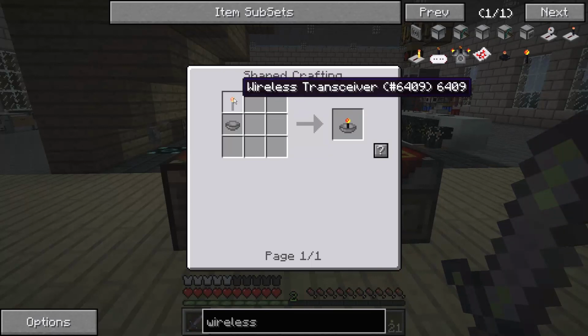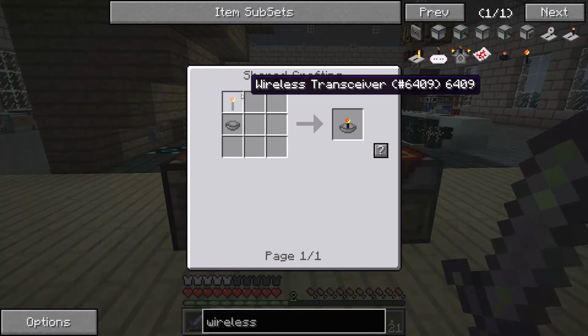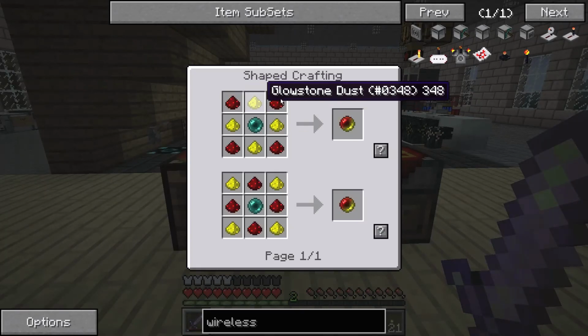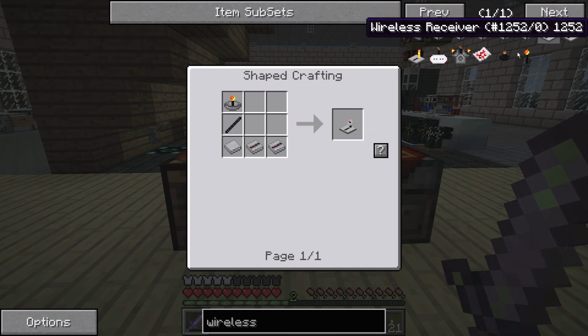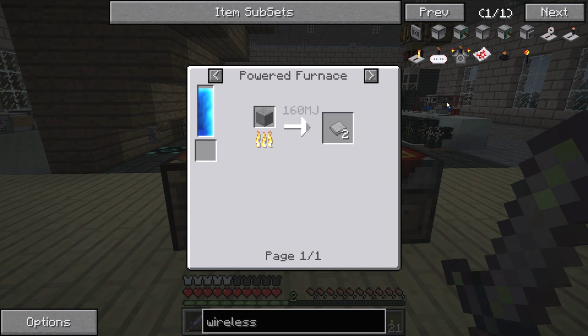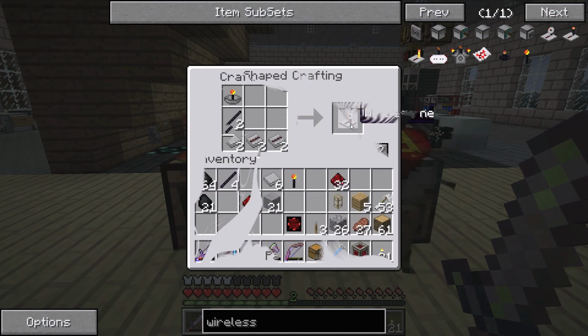Receiver dish is wireless transceiver, which is obsidian stick, which is like that. And our ether pearl, which is like this. And stone bowl, which is like this. And also stone wafers, which apparently you get by smelting smooth stone. And then you use those to craft stone wire. So I'm going to build these things, and we'll see if we can figure out how to use them.